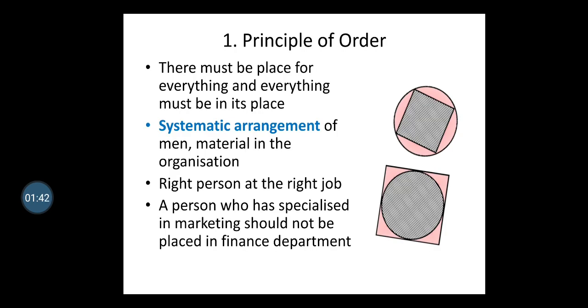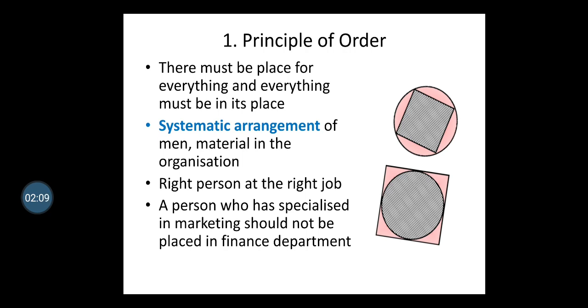What Fayol says here is that there must be a place for everything and everything must be in its right place. I'm sure you have a shoe rack at home. Obviously you won't be keeping books in the shoe rack. Books will be kept in the book rack, shoes in the shoe rack. That's what Fayol says: systematic arrangement of men and material in the organization. The right person should be appointed at the right job, in fact at the right time.